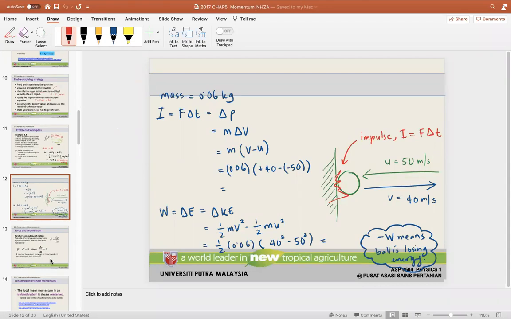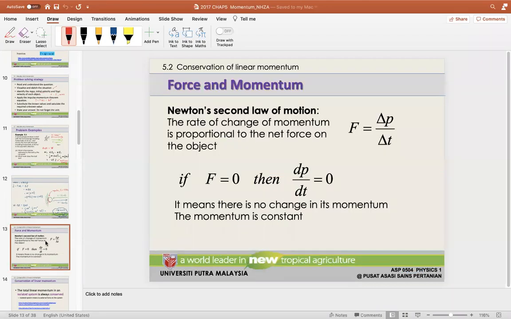Well, it's losing energy. Okay, great. Oh, saya punya lukisan ni lagi cantik. Lah. Okay, so force and momentum. Now we're going on to the next subtopic. Conservation of linear momentum. So Newton's second law of motion says that F equals ma, or in this case, F equals delta P over delta T, which is just equal to ma lah. Okay, it's the same thing. We learned that F equals ma previously. Now there's an addition to F equals ma, which is delta P over delta T.